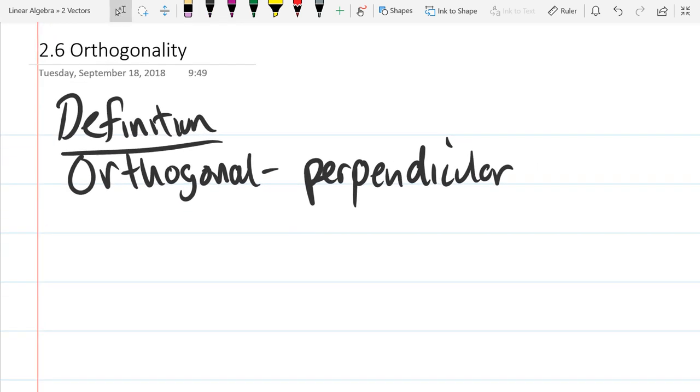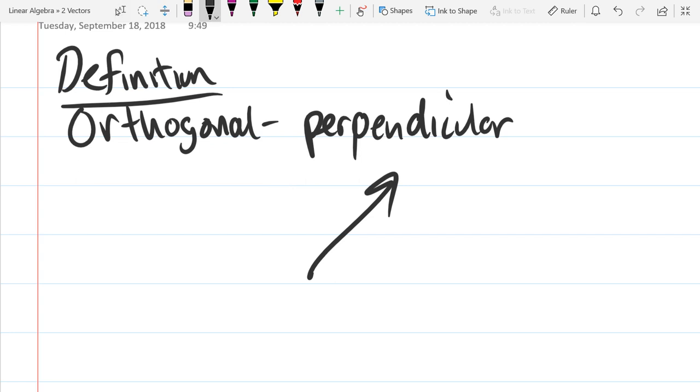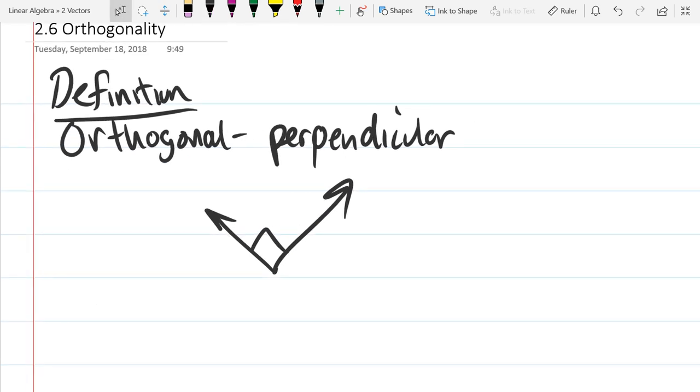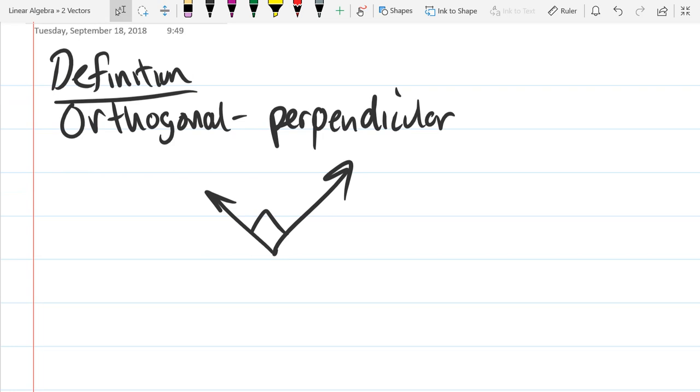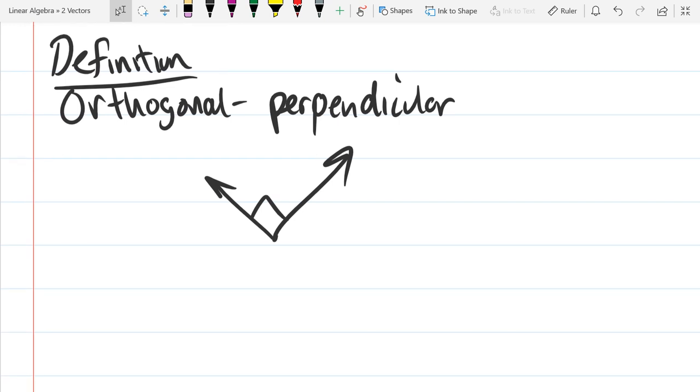And of course we've been looking at vectors, so we're going to look at perpendicular vectors. Easy to draw. Well, that's not perpendicular. Don't talk and draw. There we go. Perpendicular. All right. How in the world do we know two vectors are perpendicular, especially if they're in maybe four dimensions? Can't just draw things in four dimensions. Even three dimensions. In two dimensions, you can have a good graph and eyeball it, but eyeballing it is not how we should be solving math problems. How do we determine orthogonal or perpendicular? Come on, Calculus 3 students. How to know if two vectors are orthogonal or perpendicular? Their dot product is zero.